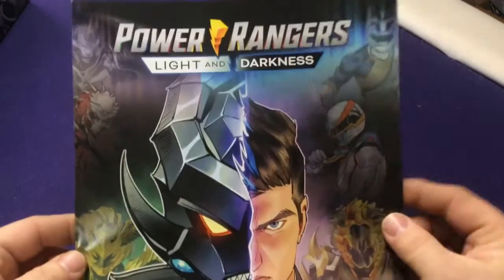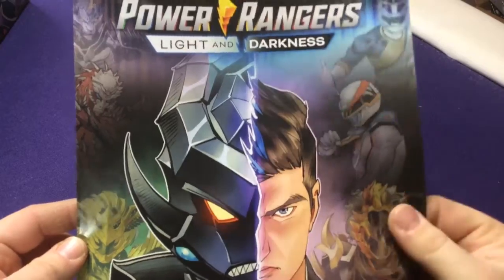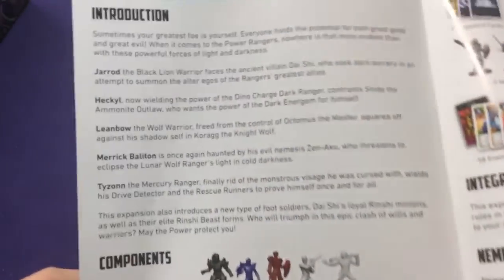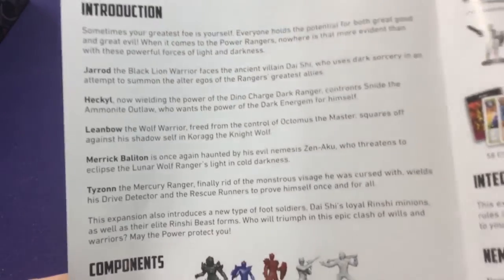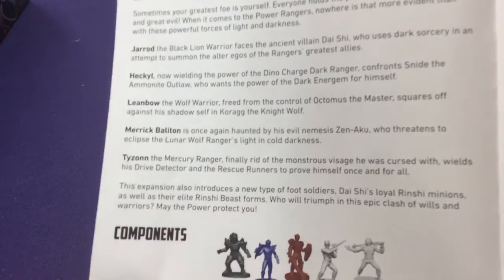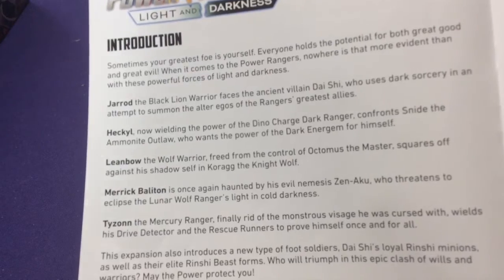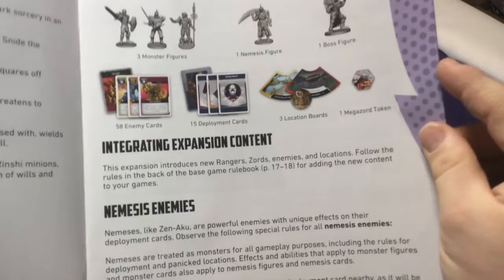So of course we're going to have our instruction book right away. Though this is an add-on, even though it's a big box set, like all the other sets, you always have to have the core. It's going to show us our different characters. We're going to get Jared, Heckle, Leanbow, Merrick, Batalon, and Kaizon. These are our 5 heroes, and then we get their evil forms, which we'll go through as we get, of course, with all of them.